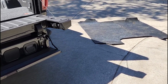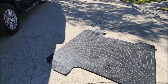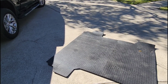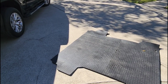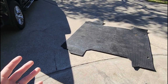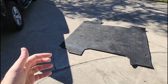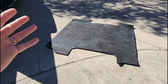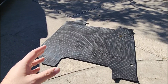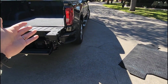The way I like to equate this is, when I talk about RVs and frames and things like that, and people are like, well, RV frames should be 1/4 inch thick I-beams and they should be able to hold up to 30,000 pounds and they should never flex. That's what this is for bed mats. They built the heaviest, thickest, most robust bed mat in the world to put in the back of your truck, even though 99.99% of people may not ever utilize this thing to what it's truly capable of handling, and something like this may be more practical for them.